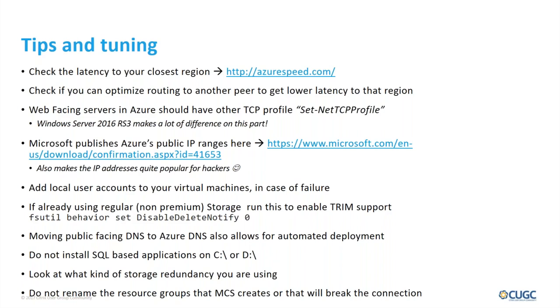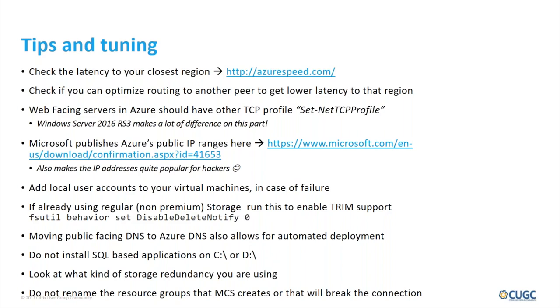You can also be using the DNS service in Azure to do automated deployments against your specific zone, but you still need to buy the domain from somewhere else and just point the name servers to the Azure name servers instead. If you are setting up a traditional virtual machine, don't install any SQL-based applications like Active Directory or SQL Server on the C or D drives. Either attach additional data disks without any read or write cache, or set up a custom virtual machine where the C drive has no read-write cache enabled.